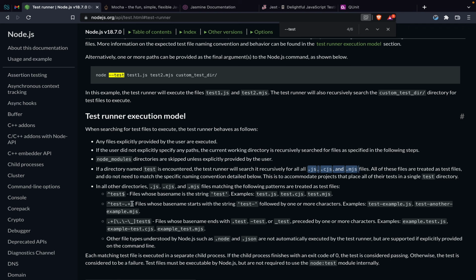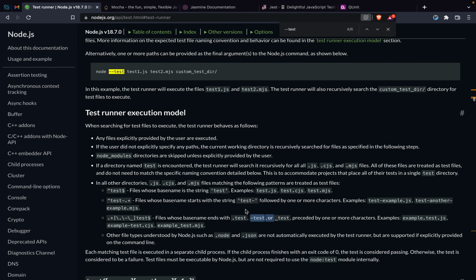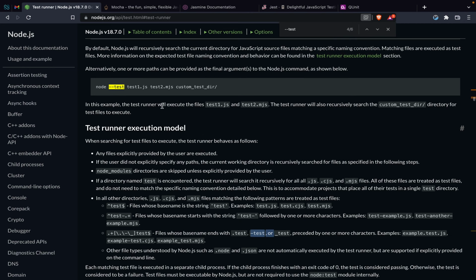You've also got some naming conventions, so you could start your test files with test, or you can end your test files with test. You can also specify specific test files or directories just as additional arguments when invoking Node using the test option.